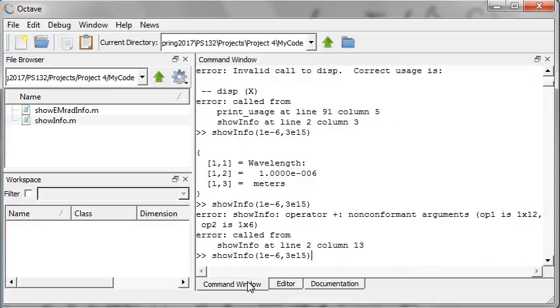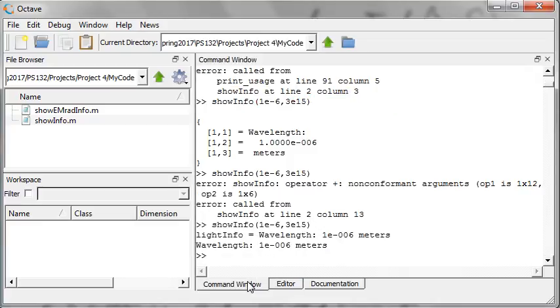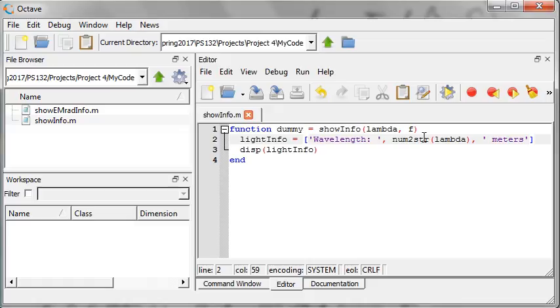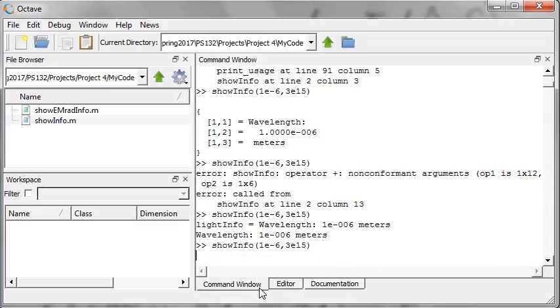Control S, LightInfo equals. Alright, I think I got it. It was printed out twice because I don't have a semicolon there. Let's put a semicolon there that says don't print that. I don't think anything gets printed there, but a semicolon won't hurt there either.